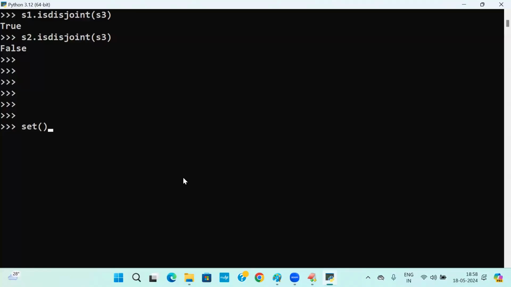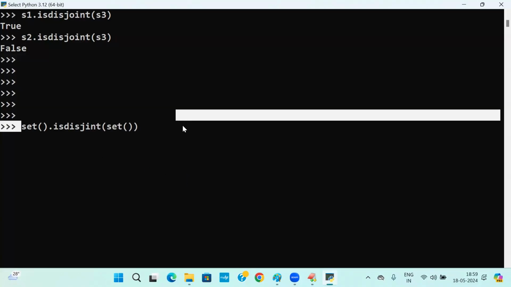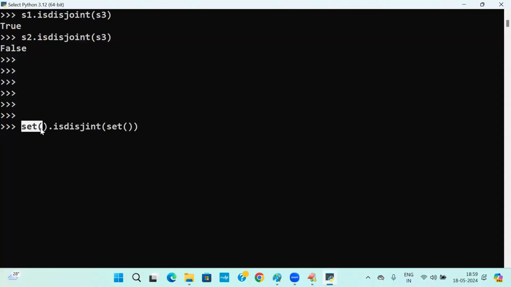Set like this dot is disjoint of set of. Ultimate question. What is this now? Empty. What is this now? Empty. Is disjoint? Answer.